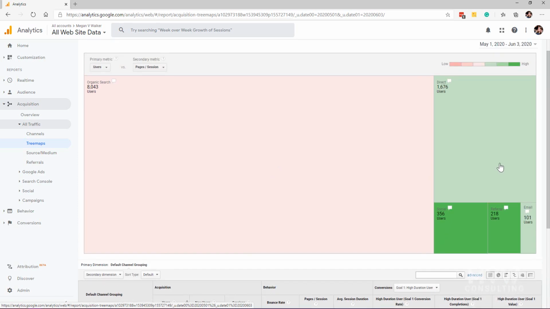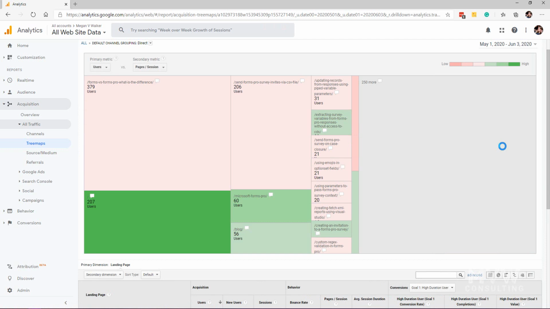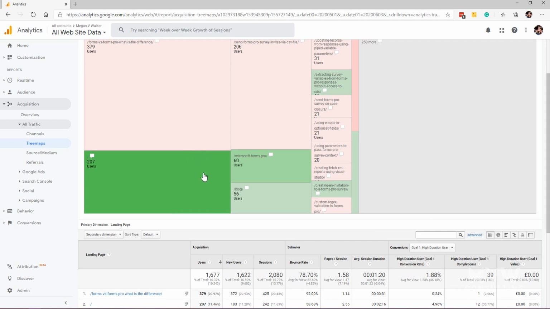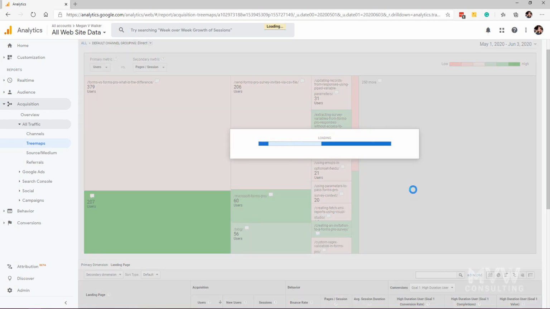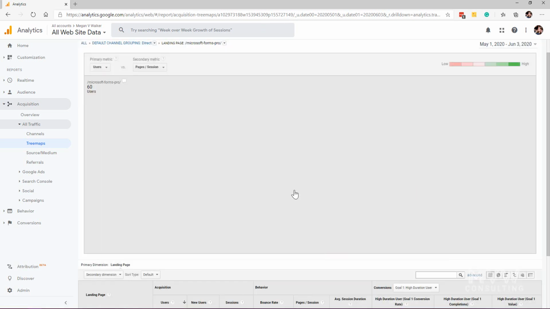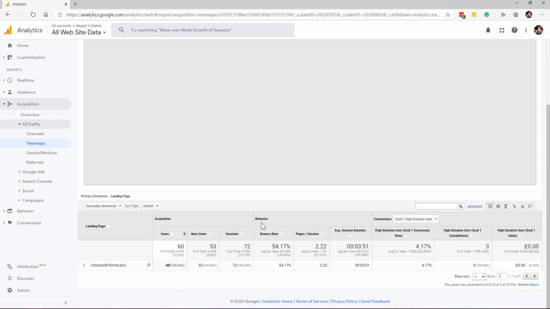So if I go ahead and click on the direct traffic, what we're able to see is that the larger the rectangle, the higher the number of sessions for that specific landing page. Landing pages with fewer pages and sessions will be on a red color scale, and the darker the red, the lower the number of pages and sessions. Landing pages with more pages and sessions are going to be green, and the darker the green, the greater the number of pages and sessions for that landing page. So it's a good tool to see, okay, when somebody went to one page, where are they going from there, and to analyze your content in different ways. For that specific landing page, we get all of the details and can drill into that a bit further.